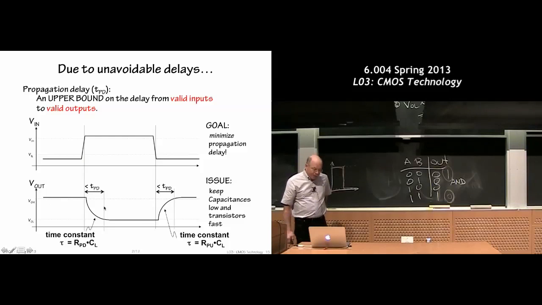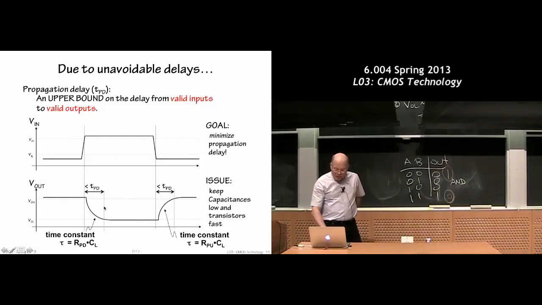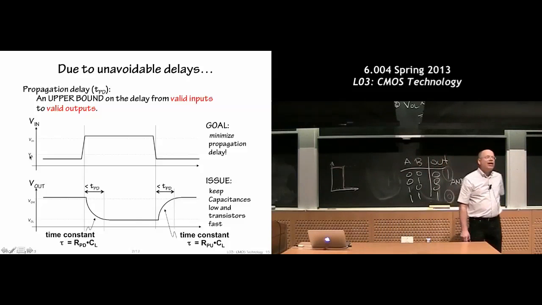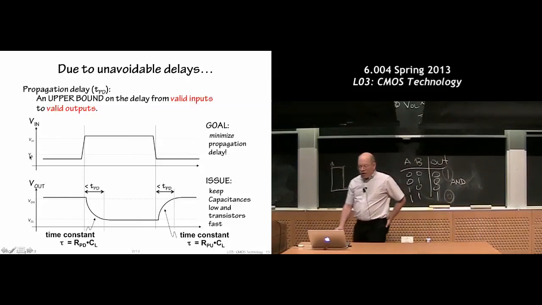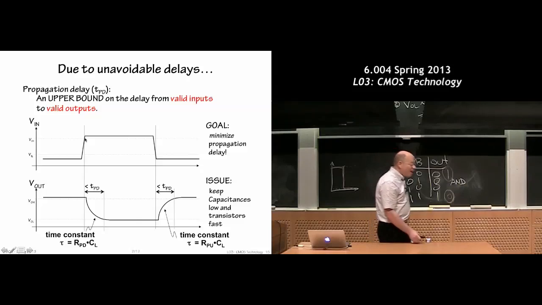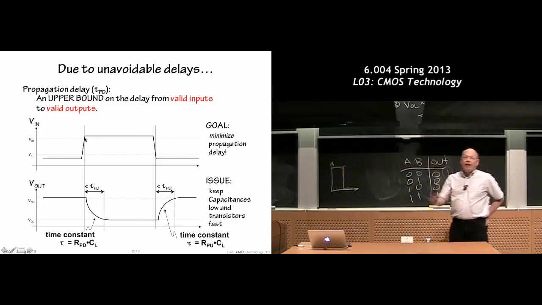Let me say something about how we measure delays. Here's the input waveform, and here's the output waveform. If you look very closely at the picture, on the input voltage axis, Vin, I've carefully given you some dotted lines that represent the VIL and VIH voltage levels. For a while the input is below VIL, which means it's a valid 0, but as it changes, it crosses the input low threshold, goes up, and eventually crosses the input high threshold. Right at this first vertical dotted line, that's the first moment that the input switches to a valid high.